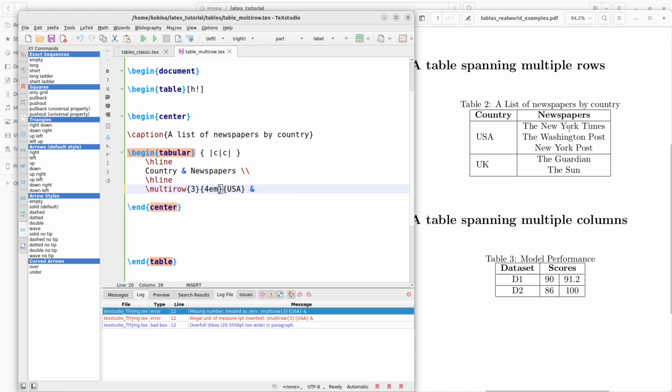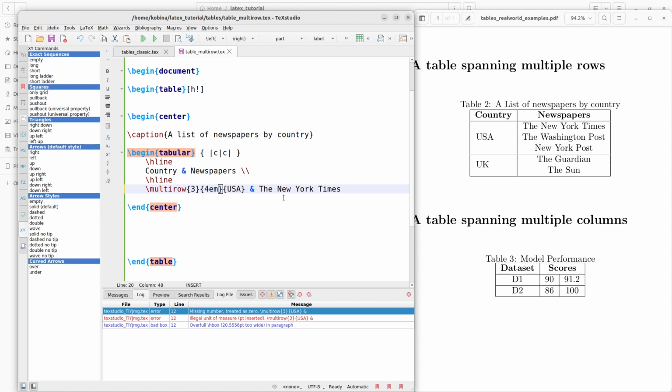What we should also take note of is that this is one column, this is another column, the same column, the same column. So for these ones, you have to include them line by line. And so the first one will always go with the multirow which you have created. And so we'll say the New York Times.